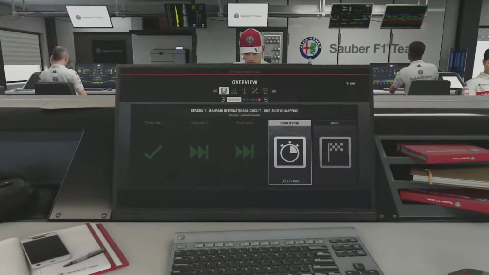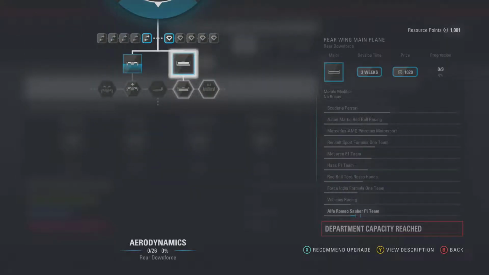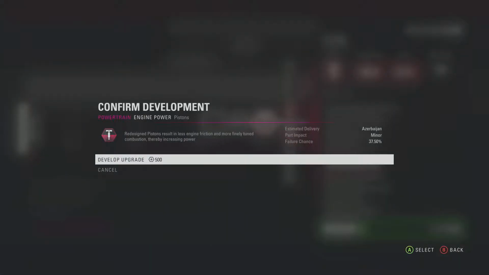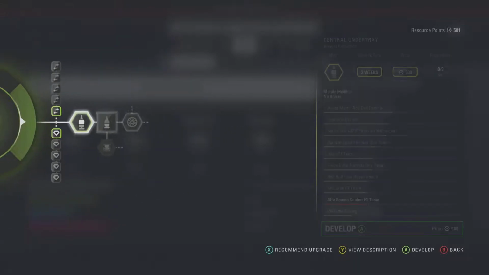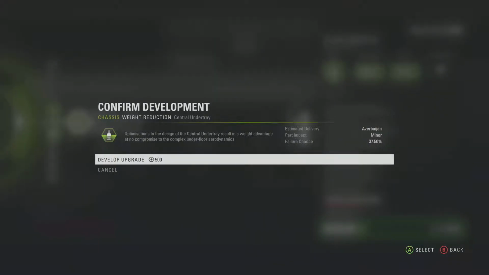So before I jump into the qualifying, I am going to get the next upgrade on the go on Aero. This is the department where we are desperate for it. Hopefully one or both. Oh, department capacity. Okay, I forgot about that. Maybe do a minor powertrain upgrade. Do I want to even be bold and go for more here in the chassis and get one in every department? Let's do it.